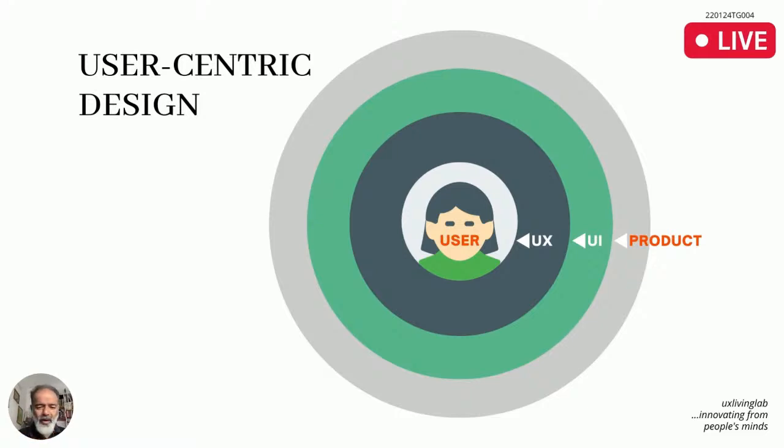The product is interacting with the user through the user interface, and this interaction creates a user experience in the user's mind. So in turn, the company or the product has to create a good user experience in the user's mind. Am I right? Otherwise, you can't sell the product or service. Whatever service or product you are selling, the ultimate beneficiary is the user.